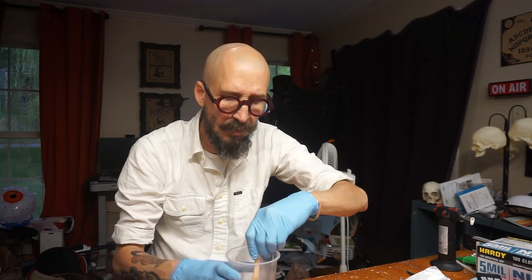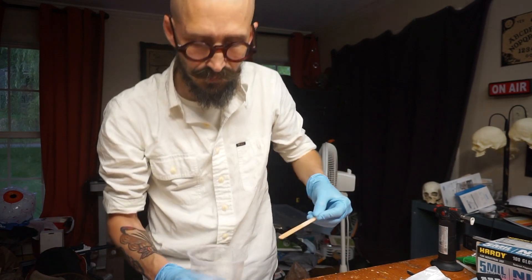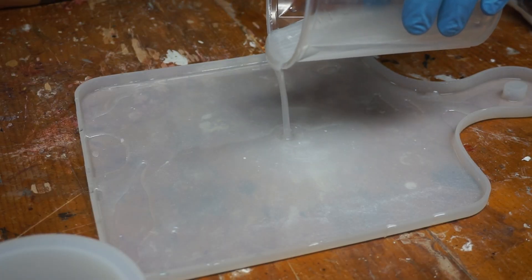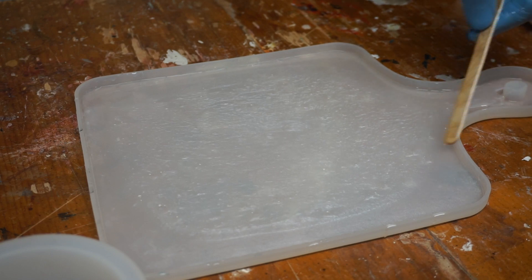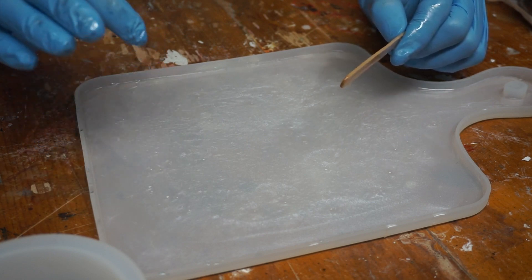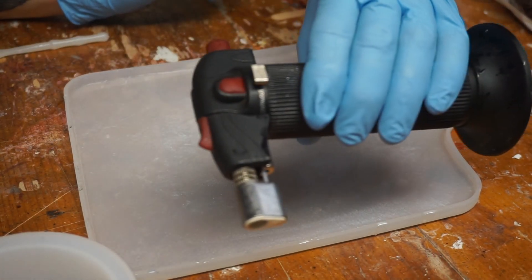The intention here is not to fill up the whole mold — it's just to put a thin layer where we can place the insects exactly where we want them. This deep pour epoxy is really good because it has really low viscosity, so it's very liquid. It spreads really thin and even, and if you're doing it on wood, it goes into every little crevice. This handle needs to get a bunch of resin here. We're going to let this cure for three or four hours until it's really tacky, because if it's too liquid, the insects will float and it will ruin the project. We want them to stay where we push them. Don't forget to blow the bubbles using a torch or a heat gun.